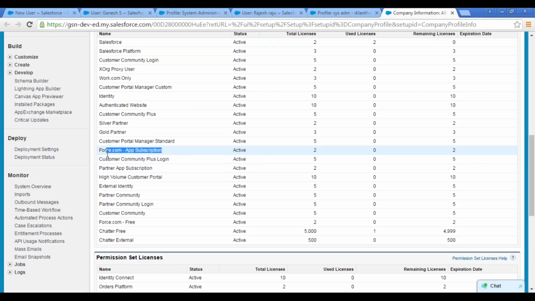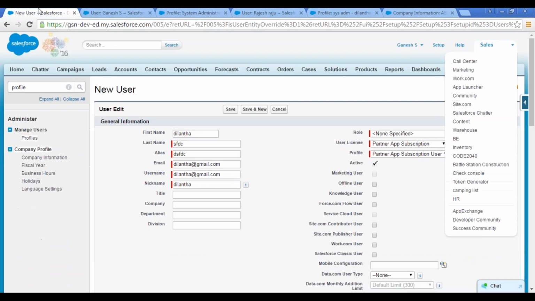Using this license, you can give access to those people so that they would be able to log into Salesforce and access that particular application alone. For our example, the HR people need to access this application alone, right? So now you don't need to approach Salesforce again and buy extra licenses. These people are not going to access sales objects. They need access only to this application, right?